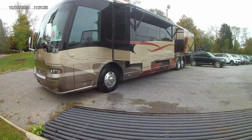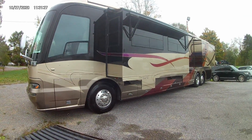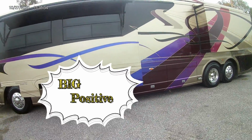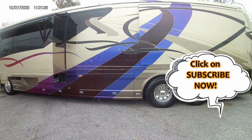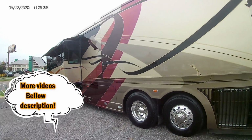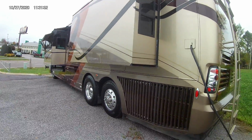It's a cloudy day here, but I want to show you the color, how the color changes. I forgot the name for it. I can put it below when I look it up. But this is pretty cool, how the color changes as you move about the coach. In the sun it's even more noticeable. Now it's blue turning to purple, kind of reddish, something else, and now brown. So really cool color.